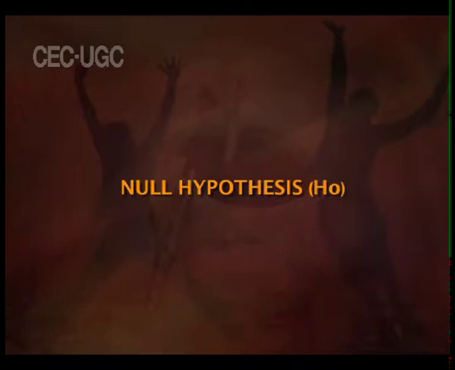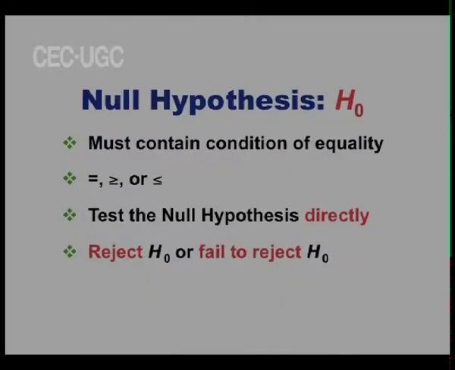Then we come to an all-important type of hypothesis, that is the null hypothesis. The null hypothesis is also sometimes called the no effect hypothesis or the negative hypothesis. It is the opposite of the research hypothesis. The null hypothesis states that there is no relationship whatsoever between the variables in question. So it will say that there is no relationship between reward and learning. Now, the null hypothesis is basically a hypothesis which the investigator wants to disprove, or wants to prove wrong, in most of the cases.